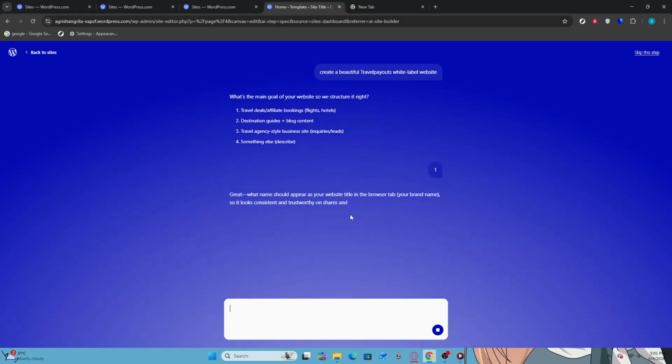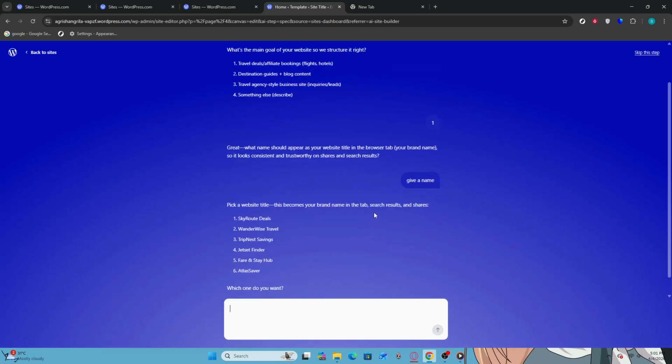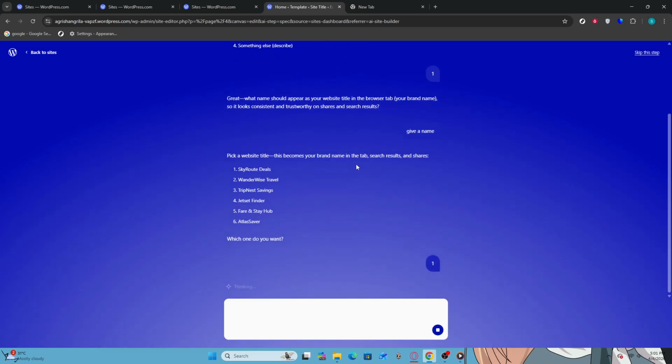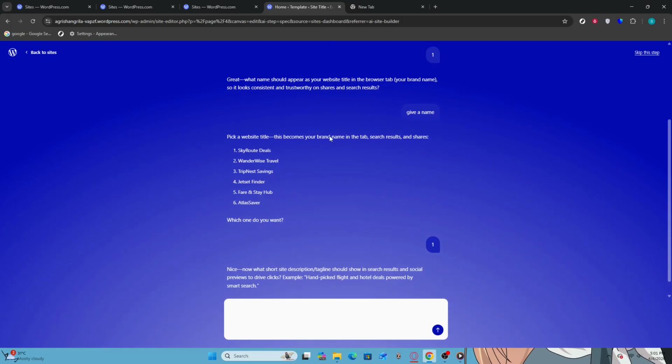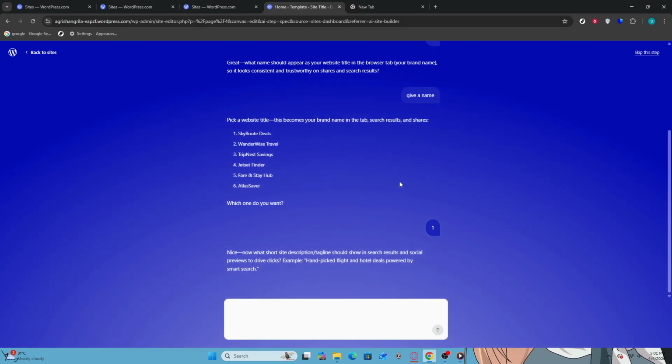Following this, type in the choice given above in the designated area. This step is part of the customization process, allowing the AI to understand your specific requirements. Once you have inputted your choice, click on Enter again to proceed. This will lead you to the next prompt in the setup process. You will be presented with a message asking what your website should be called.